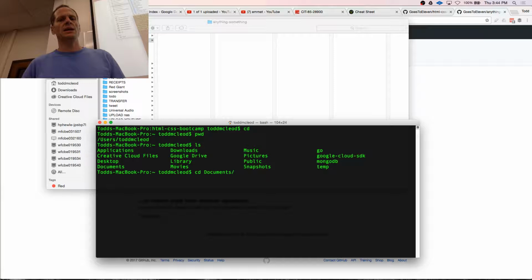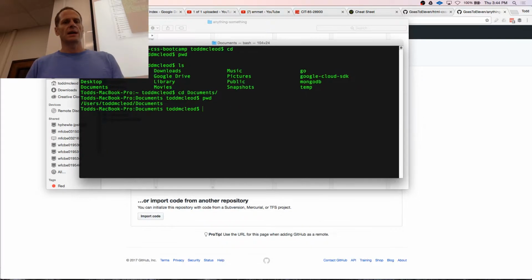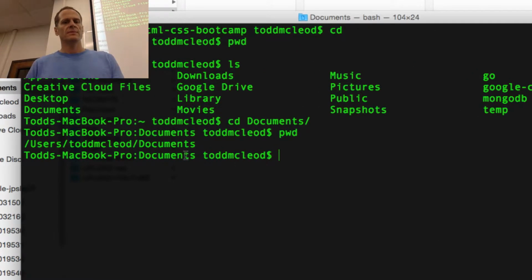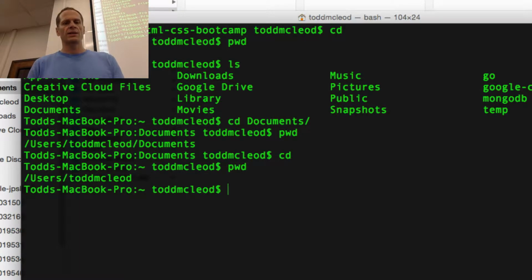So cd, change directory, takes you back to your home directory for that user. If you just enter cd, right? Like right now, print working directory, I'm at users Todd McLeod documents. But if I do a cd and then print working directory, I'm now at users Todd McLeod. So cd brings me back to my user home.